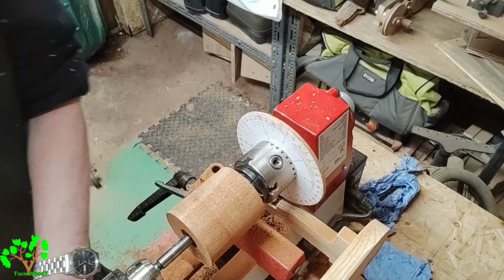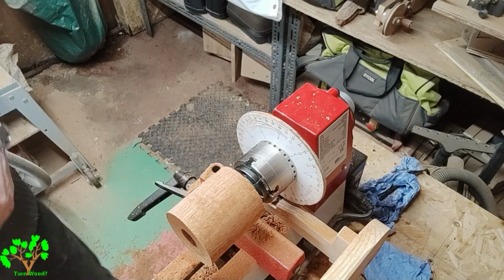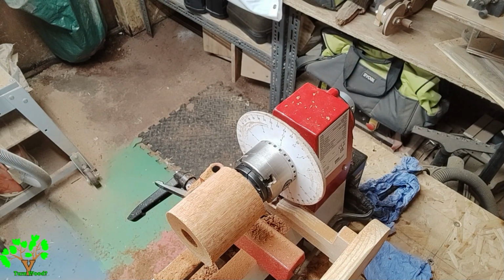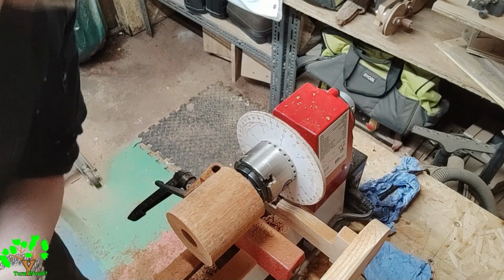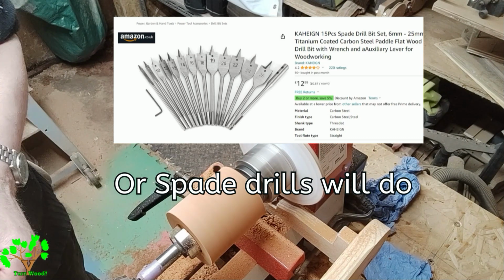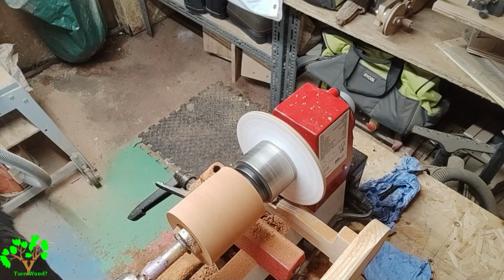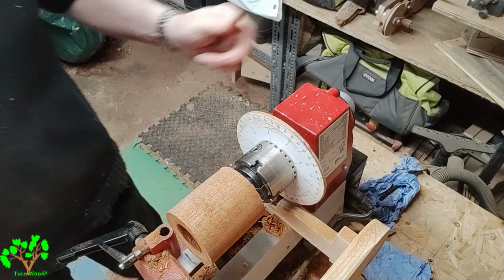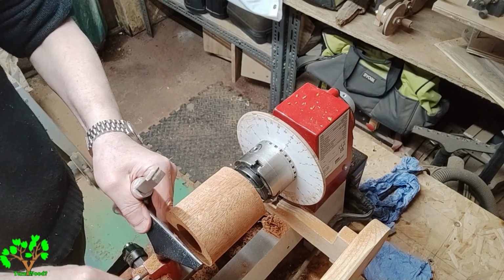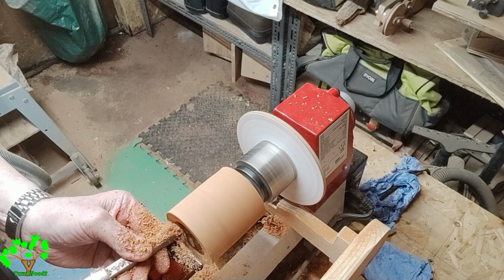Because the lathe has a low power motor, I use various stages of forstner bits to get me up to a size that's practical so that I can use the carbide tipped square end scraper, which is a bit thick in section and tends to bind on the bottom of the bore, so I have to produce a reasonably large hole before I can use it. It's a bit long-winded, I know, but this lathe is a little underpowered and you can't just create large cuts when you're boring out wood, so I have to be patient and respect the little motor that's running the lathe.